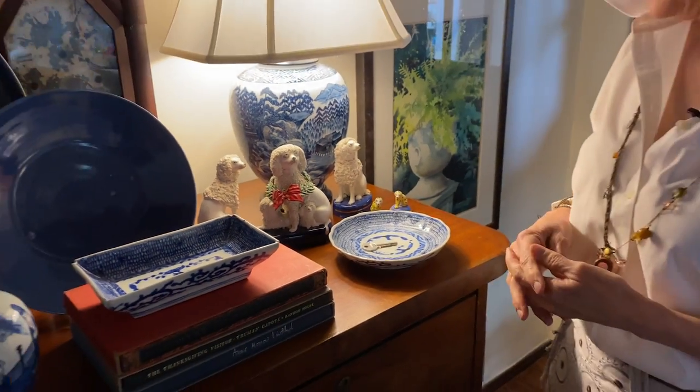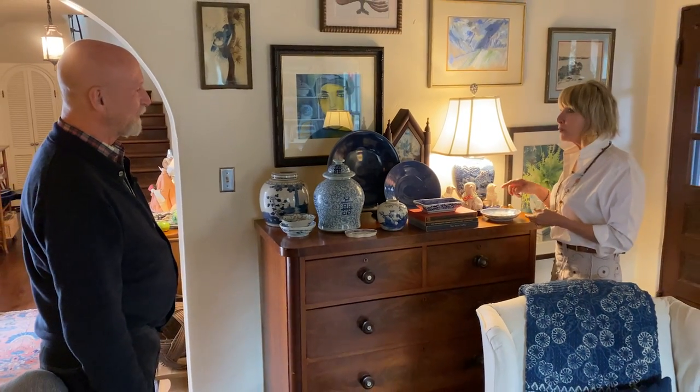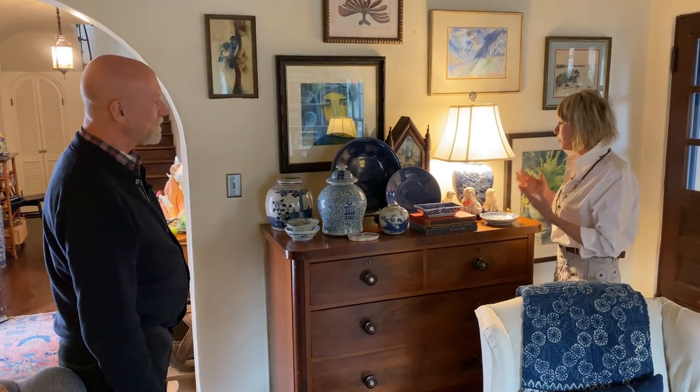This is a great example of where I didn't touch anything else on this chest — I just added that wreath to it, and you immediately saw it. It's a little touch of Christmas, a little detail. Those are important throughout the whole house, and it speaks to your Christmas signature touches of wreaths. Okay, now let's go to the next area.